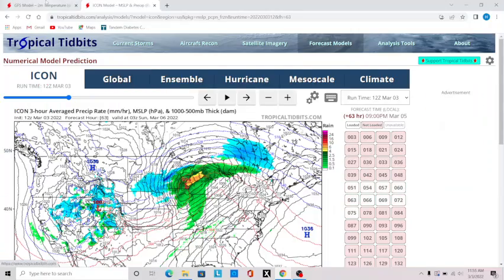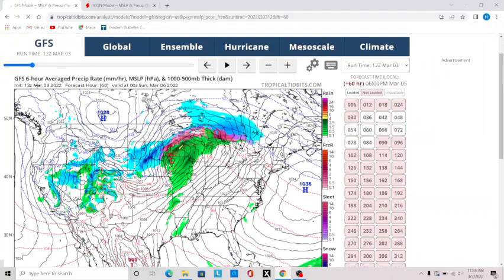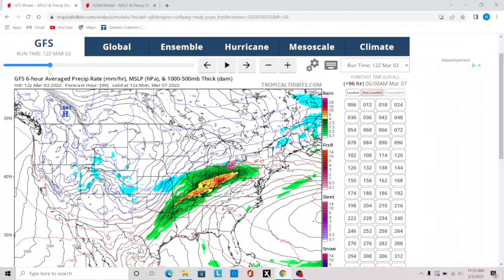Now there's another storm that is going to be on its back end, right on its heels, and this is going to be early next week on Monday. And this storm could also produce some heavier rain and severe weather potential here in the Ohio Valley, portions of the Mid-Atlantic, back into the Arklatex region.